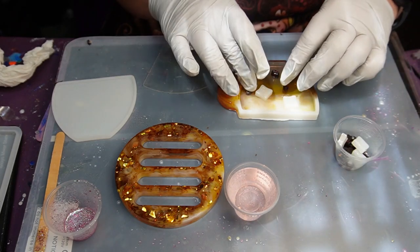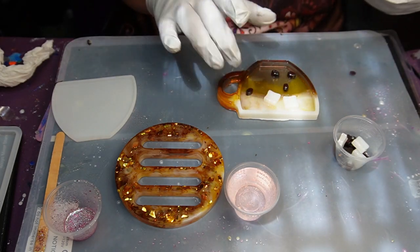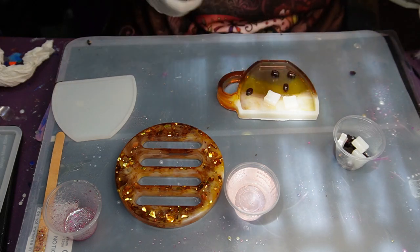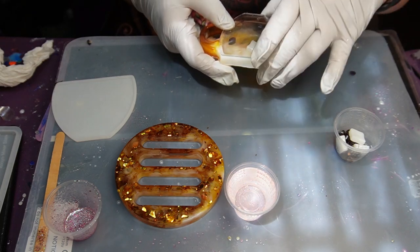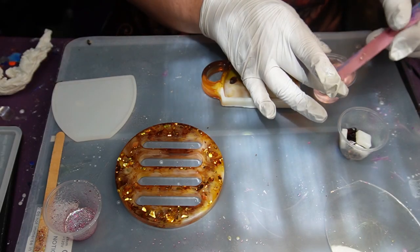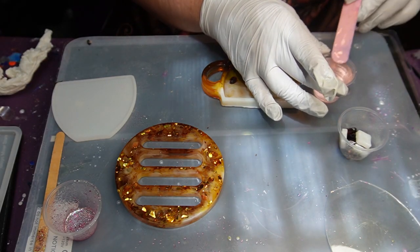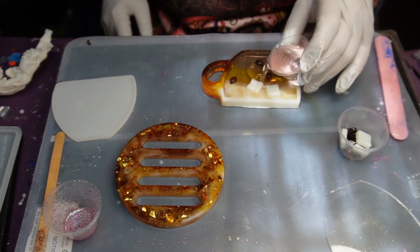Alright, so I'll put 4 coffee beans and 2 little ice cubes. And it doesn't matter where you put them, because it's a shaker mold, so they're gonna shake anyways. So now what I'm gonna do is, I have my mixture of the glycerin and the water already, so I'm just gonna dump it in.